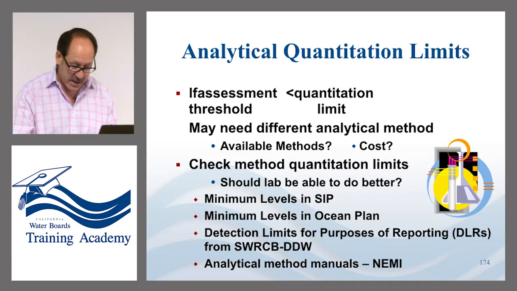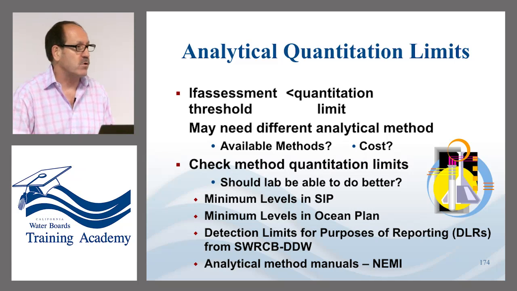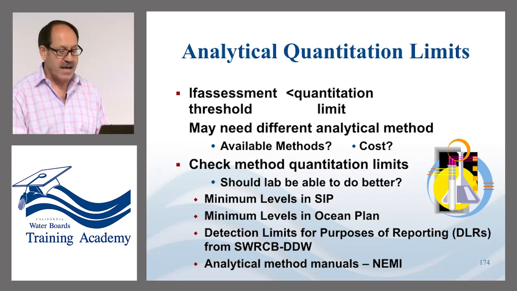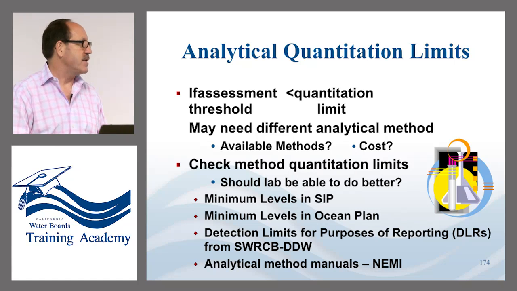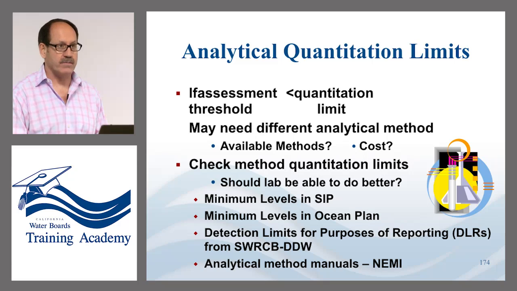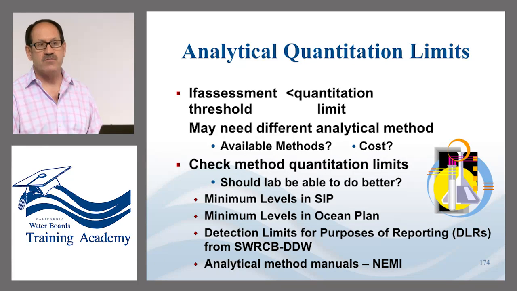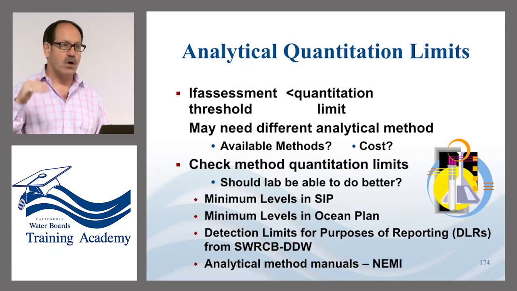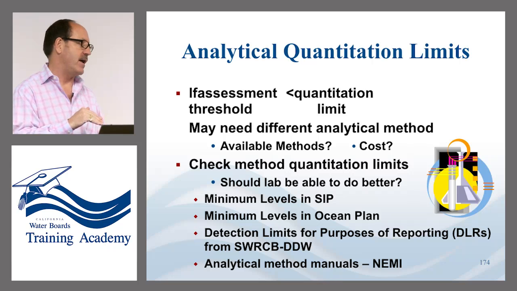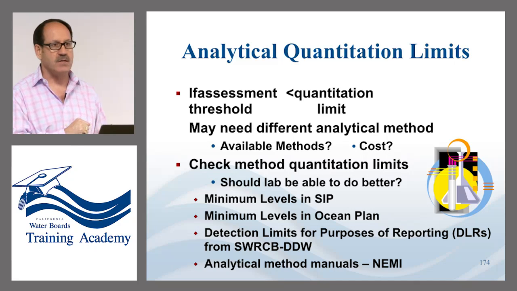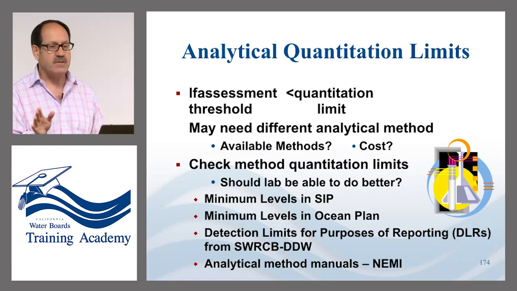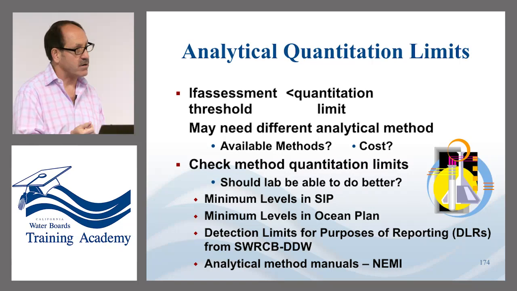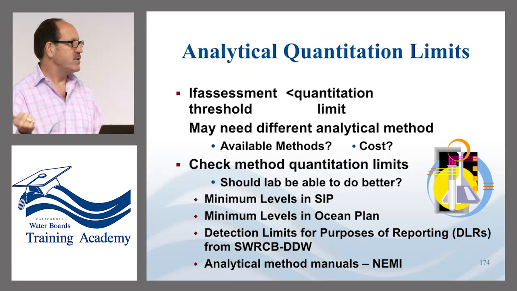A lot of these analytical methods are available through a website called the National Environmental Methods Index, NEMI. NEMI.org is where you'll find them. And the original documents for the different methods tell you what's the performance of this method. How low should it be able to quantify a concentration of a substance in the sample? Now, there are always some situations where there might be certain other things in the sample that interfere. Those method documents will tell you.